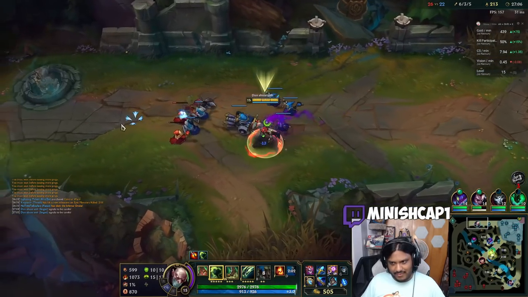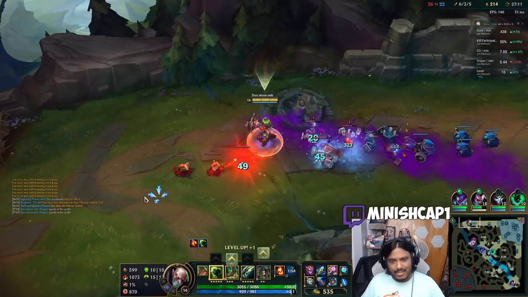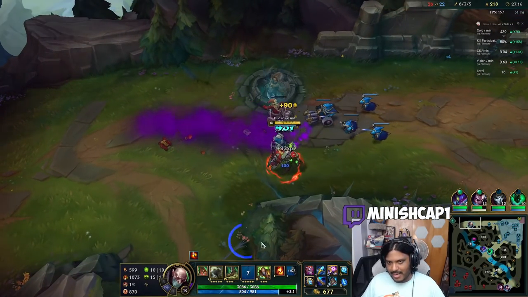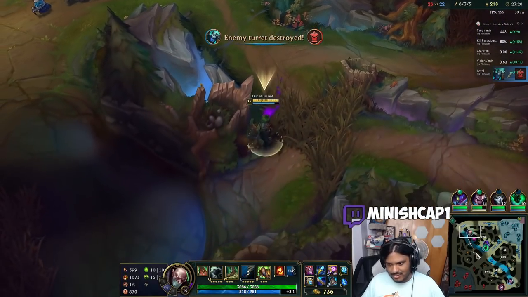These guys are going to overextend again for sure. They've been doing it. So if you see your AD carry and your support just walking straight into mid, this is the most common place where lower elo AD carries and supports will die. I still see them doing this in higher elos. They'll just walk into mid and get caught from the side and they'll just die.